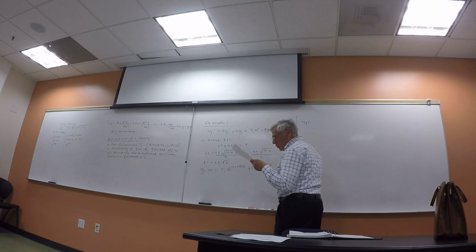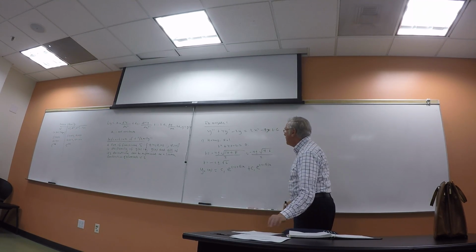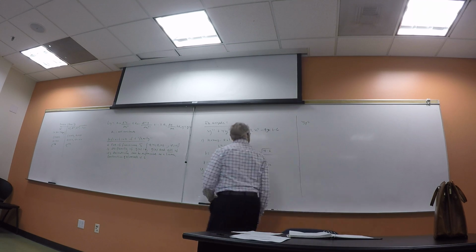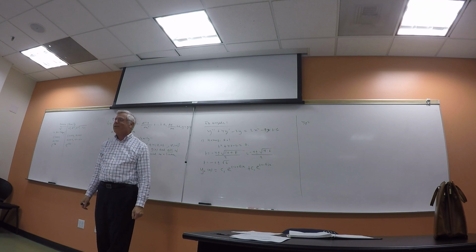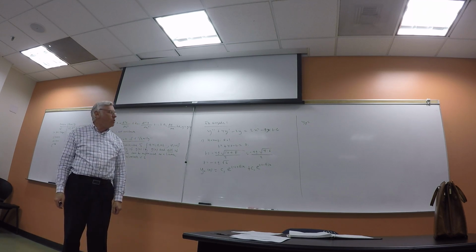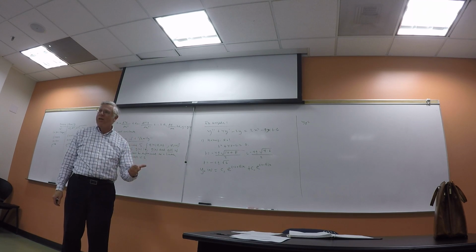So I'll use the same symbols that I use over here, ax squared plus bx plus c. Okay, this one we can do in our head. The right-hand side is a quadratic, so what's the family of a quadratic? You take a quadratic, you differentiate, you get a linear function. You differentiate a linear function, you get a constant.